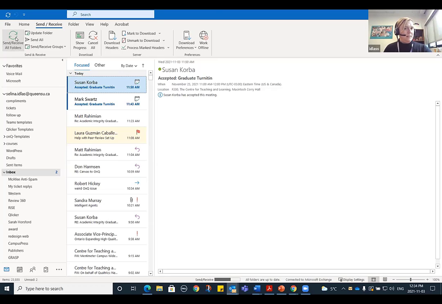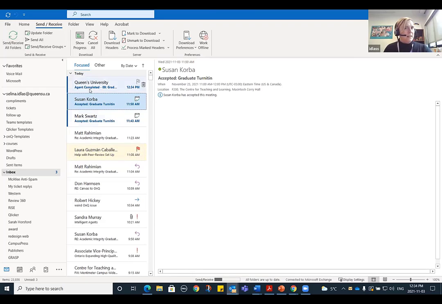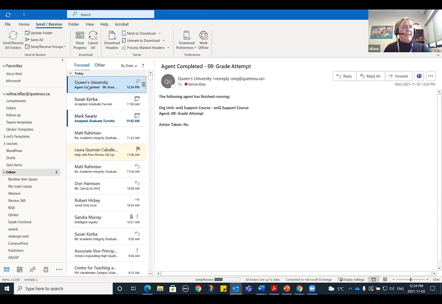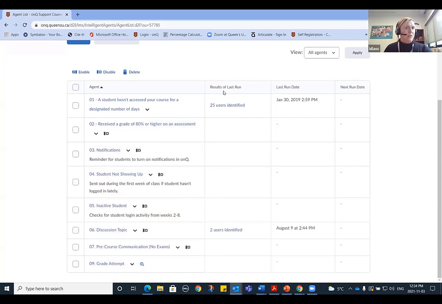Come on. It's usually quite quick, but okay, we'll check that in a minute. Oh, there we go. Agent complete. You can see action taken, no. Okay, so that means that nobody got an 85% or higher, and so no action was taken. So you can see no users identified, and it's been run just now.